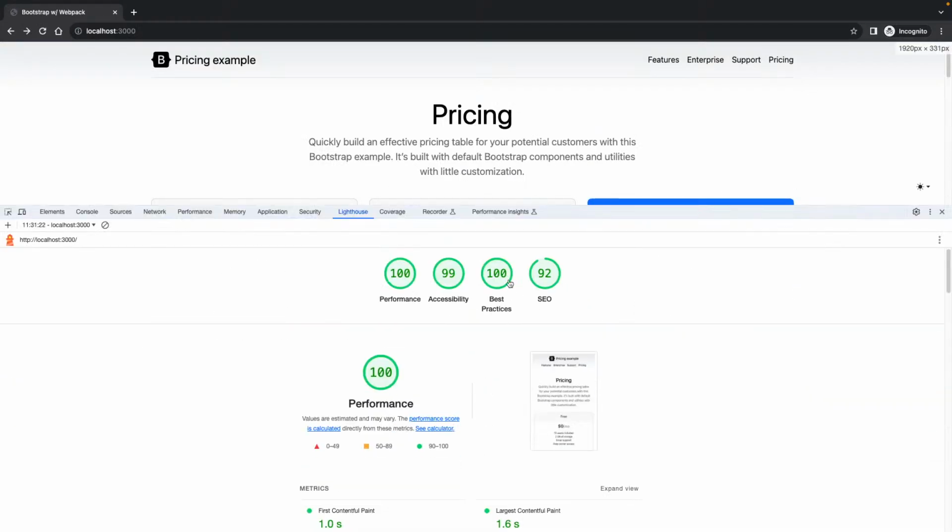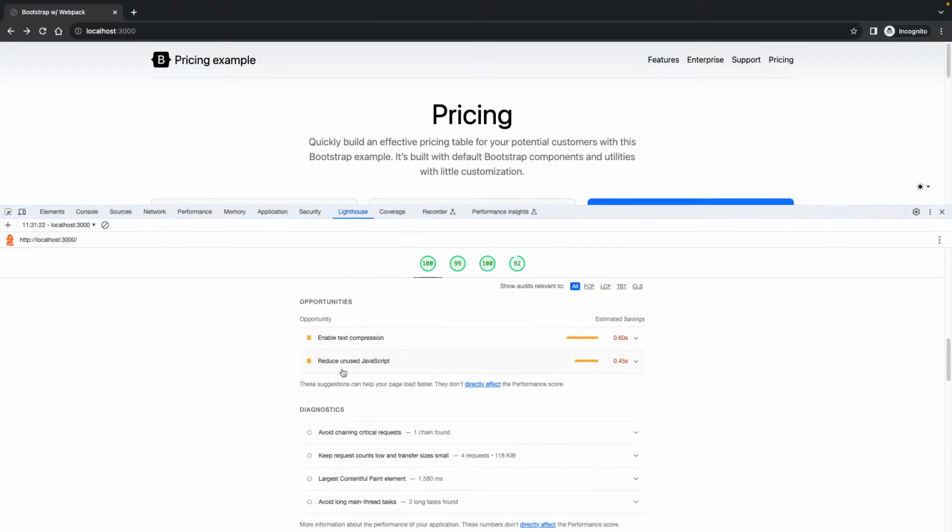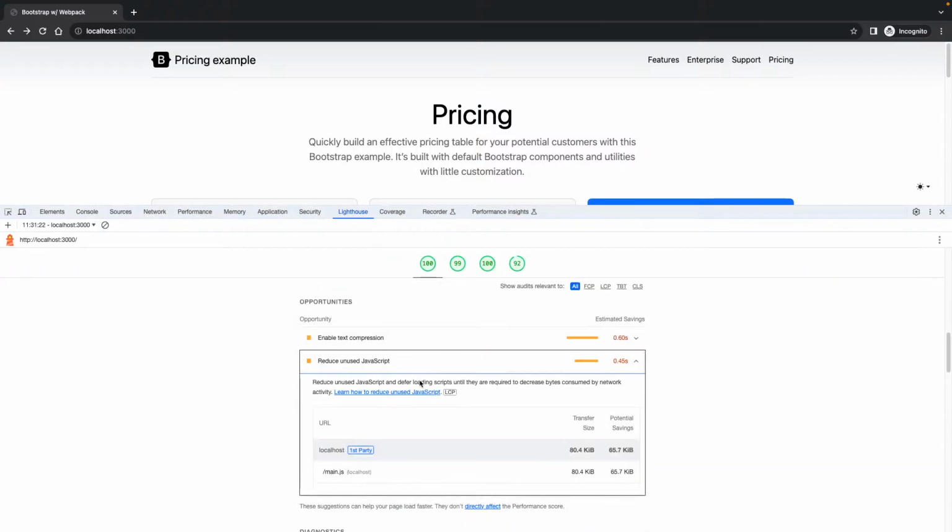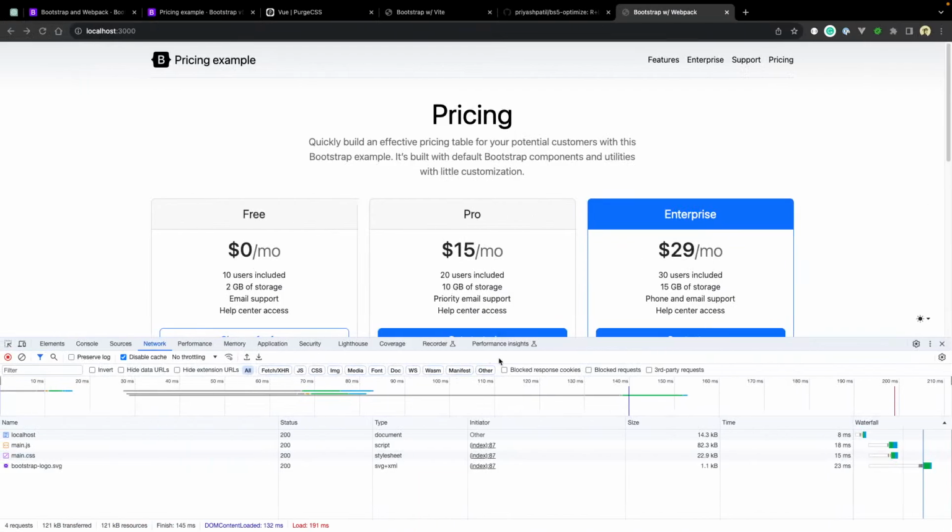Okay, and reduce unused JavaScript. We can see there are some potential improvements that we can make.